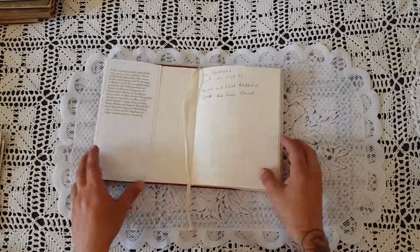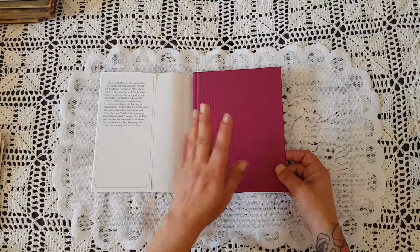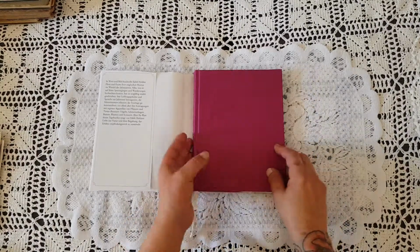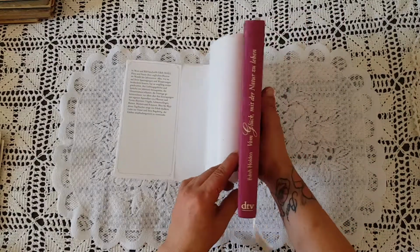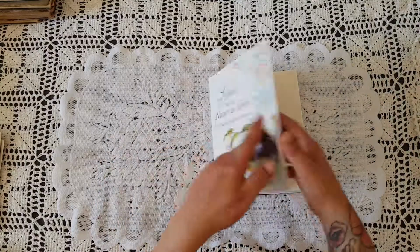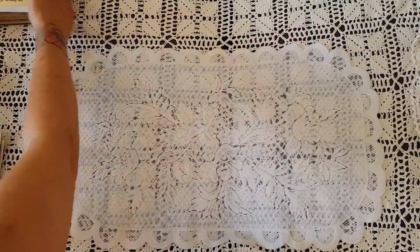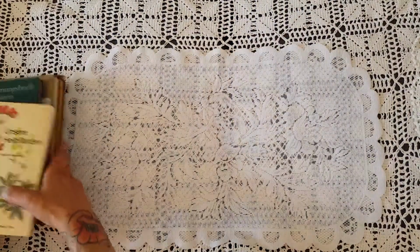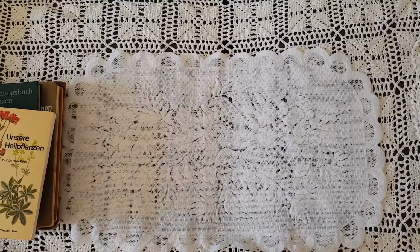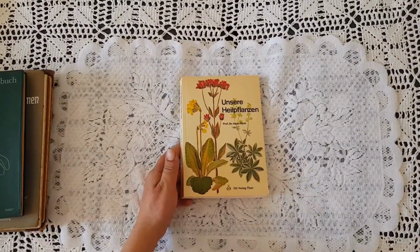So that's that, and look at that lovely cover. I will make a junk journal out of this lovely cover, and I do not have to do very much. We see what I make. Of course, I will show you that. Then, sorry, I have to put it a little bit further here, and I want to zoom in a little so you can see the pictures better.